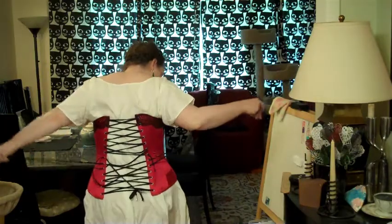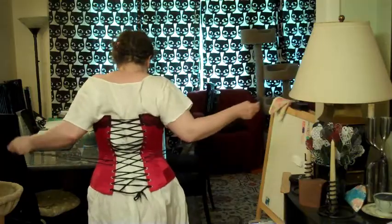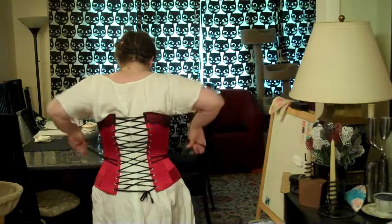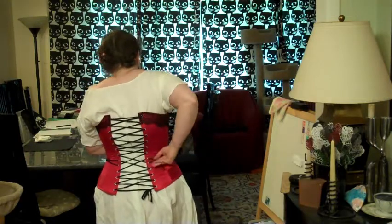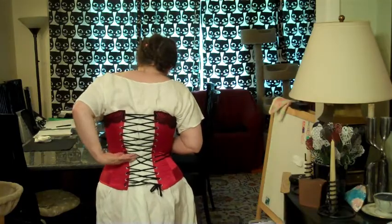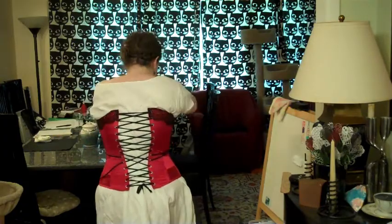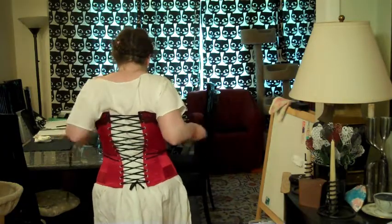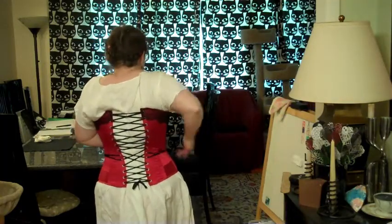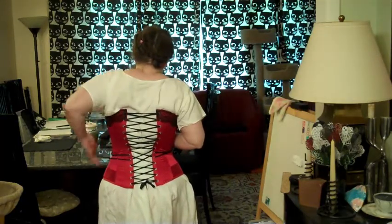The nice thing also about rabbit ear is that physics means you can have a slightly different level of tension on, say, the bottom versus the top, whereas where you have one line of lacing, whether it's continuous like in a spiral lacing or even in a straight shoelace lacing, eventually everything should be at the same level of tension. But for example, if you're someone who sometimes needs a little bit more room on the bottom or the top, but not both, you can actually slightly separate how tight those are.